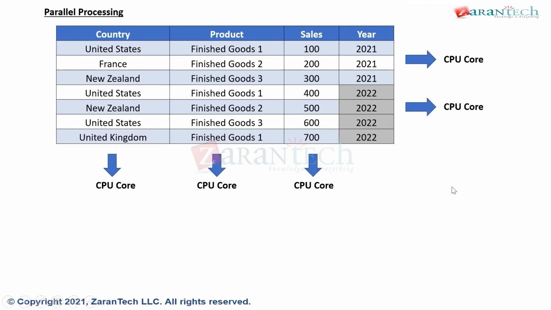So again, the HANA database is scalable. We can deploy the processors as many as we want. But again, we need to do the sizing requirements, right? The Basis team and the administration team take care of those things. So we cannot deploy any number of processors. There is also some calculation based on the data that we receive, and all those analyses will be done. So based on the sizing requirements, the team decides how many processors or cores are required. So this is another big advantage of parallel processing.